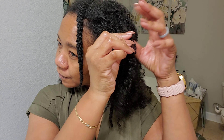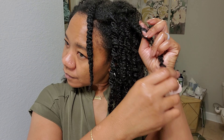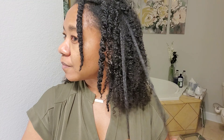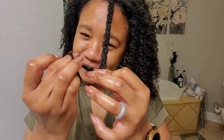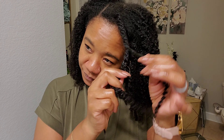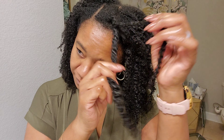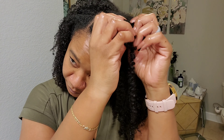My curls are usually much more tight than this, and over the next few days they'll develop that corkscrew curl again. I think it's considered 4a — very tight little ringlets. Over the next few days it does go back to its corkscrew, especially at the ends. But if you watch till the end of this video, you'll see how I protect the hairstyle overnight and still get some nice definition at the ends while keeping my length.